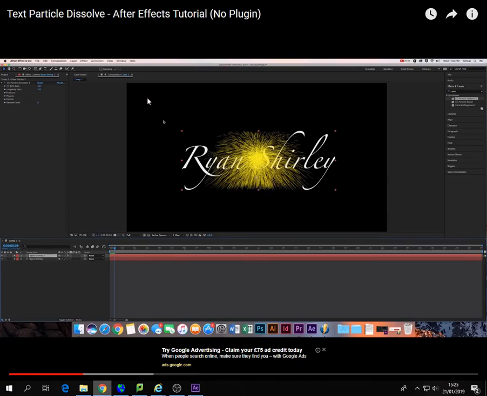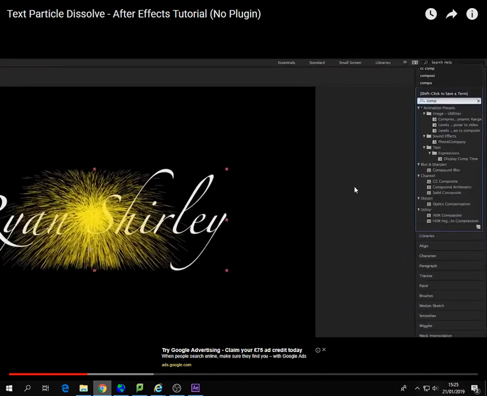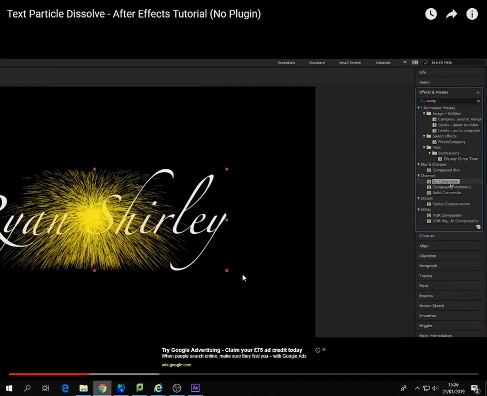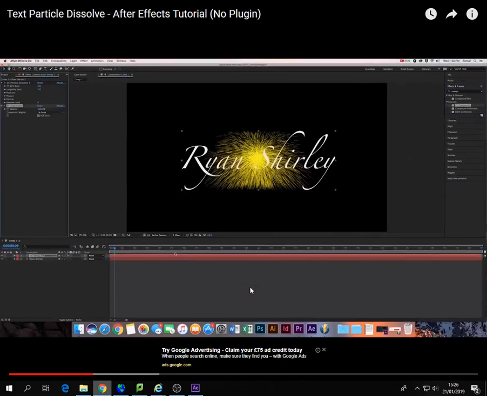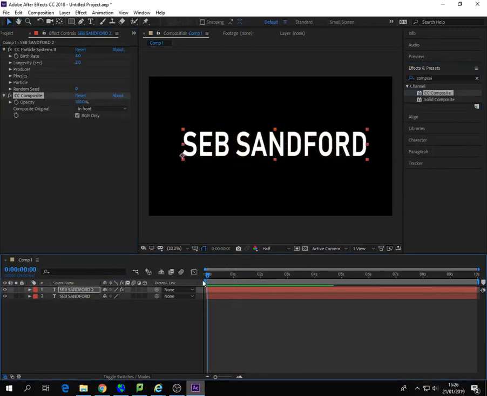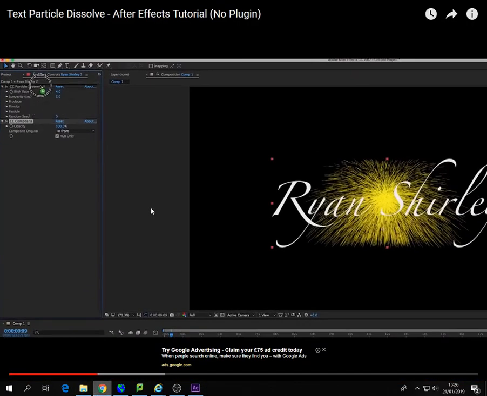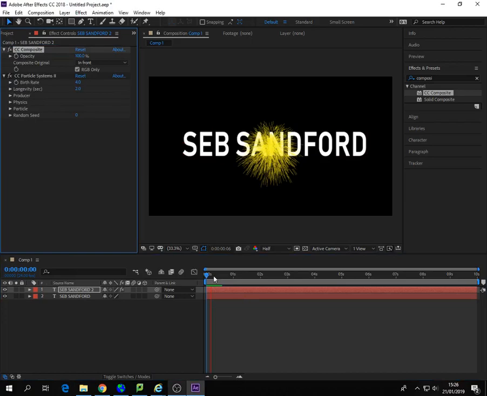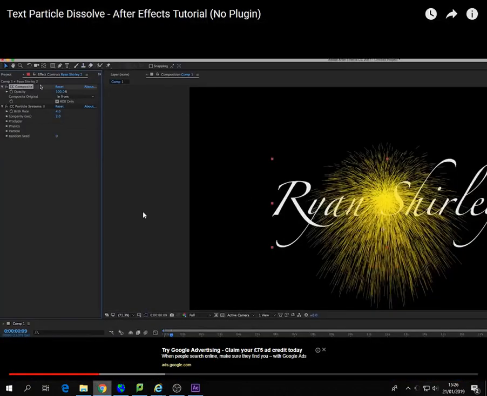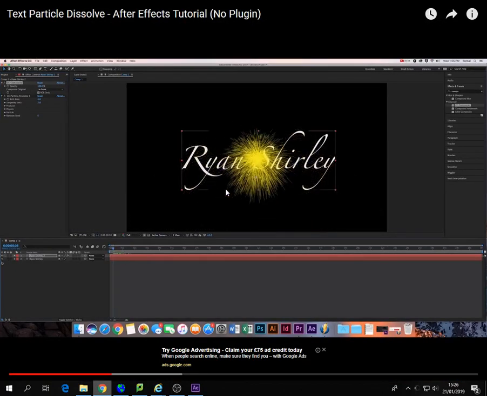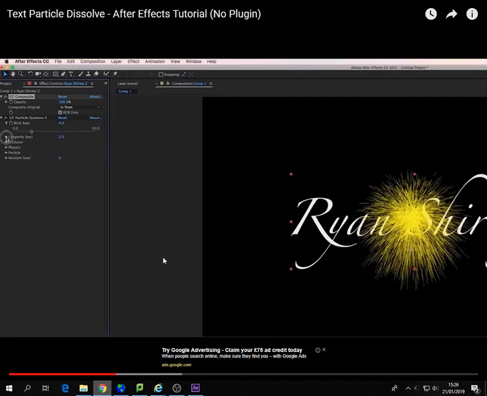So to fix that, you're going to go over to the Effects tool and you're going to type in Composite. CC Composite right there. And then we're going to drag it on, same thing. And then you're going to make sure that you put it on top of the particle systems over here. So now the particle effect isn't limited to that box, and as you can see, as I move forward, it just spreads out like that. So pretty cool.